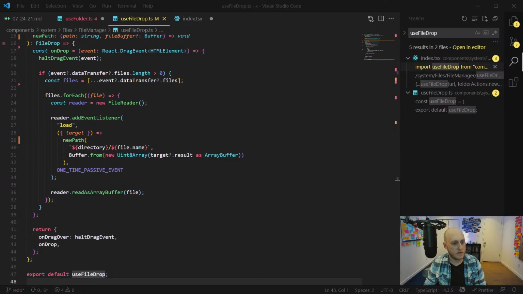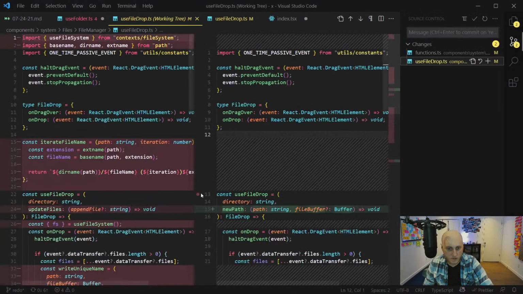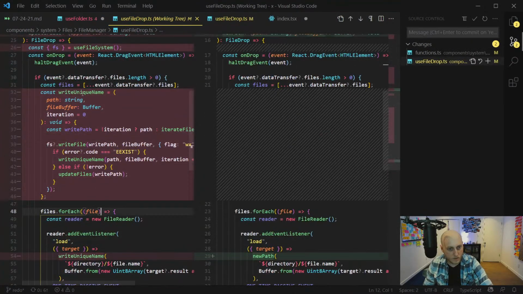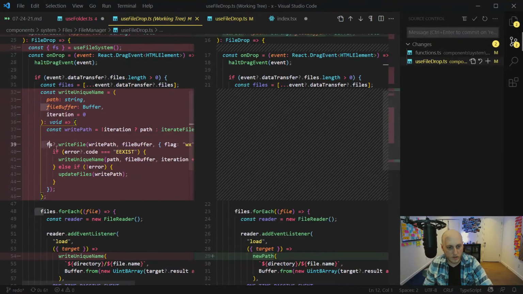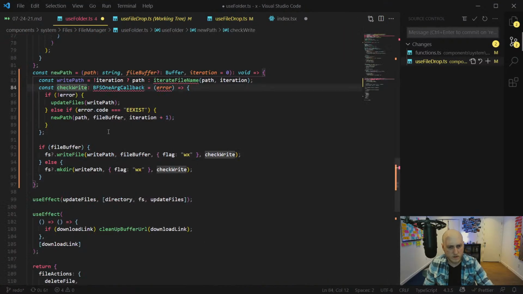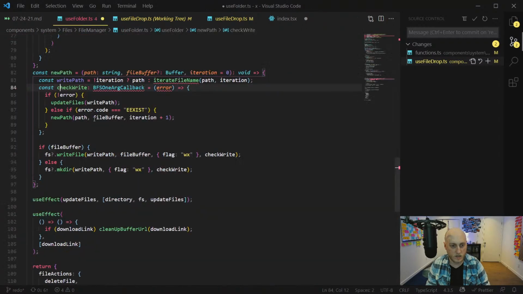We removed it. Right, so we're back to use folder again here. Let me get back to use folder. Let's take a look at that file drop difference one more time. This piece here, what it was called write unique file name, has now new path, where it does write file, right? Is that what this is doing now? Check write. Oh, okay, so check write is the loop. So I've had to change this recursive function, so we're going to have to just figure it out on the go here. But rest assured that all I did was take this recursive function and turn it into this one.